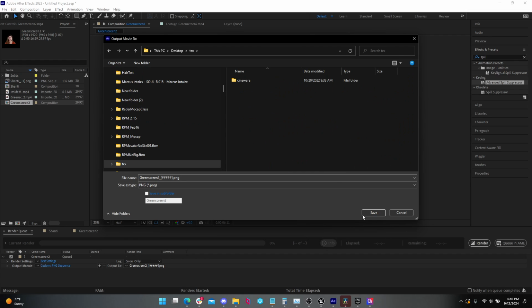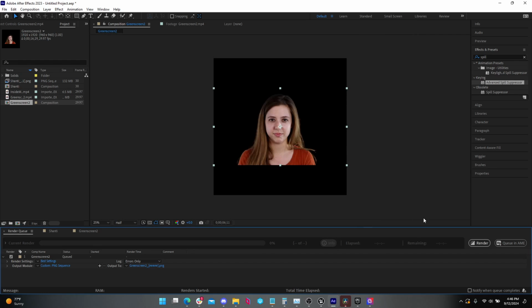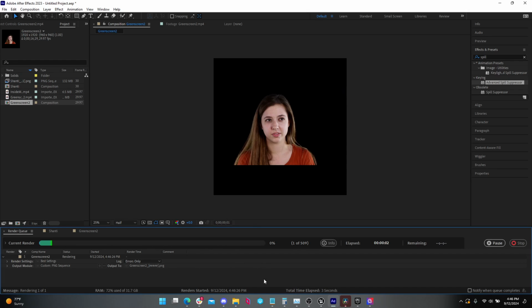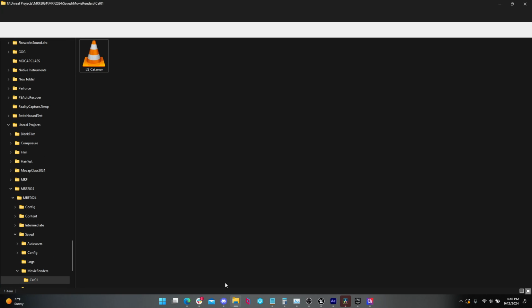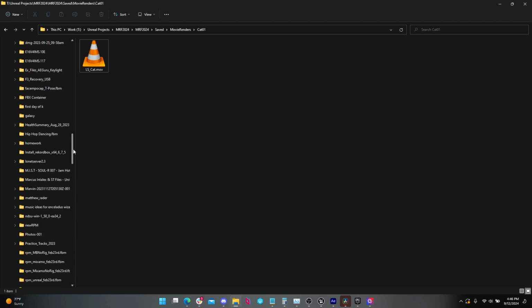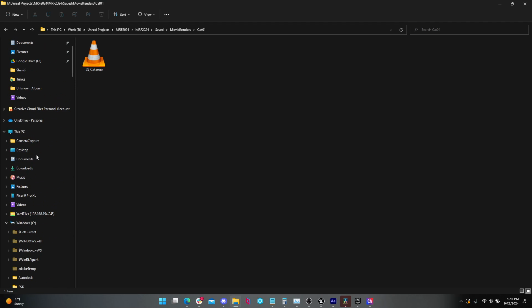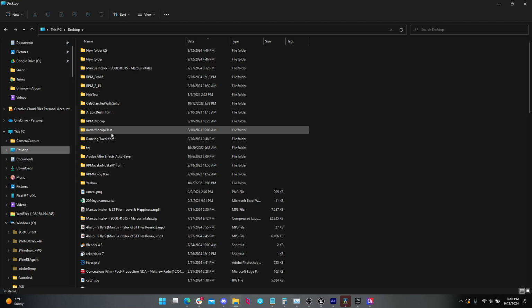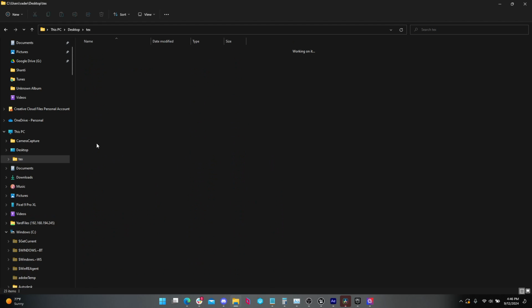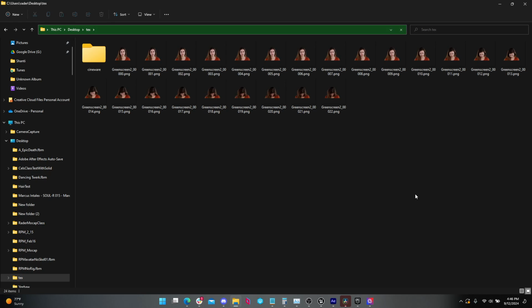Whatever, I'll just put it in this folder. File organization, right? That was the first thing I said today. I'm already throwing that out the window. Render. So, what? That was on my desktop. Some other folder called text. There it is. So it's rendering slow.